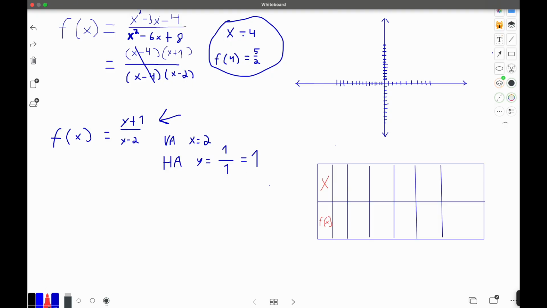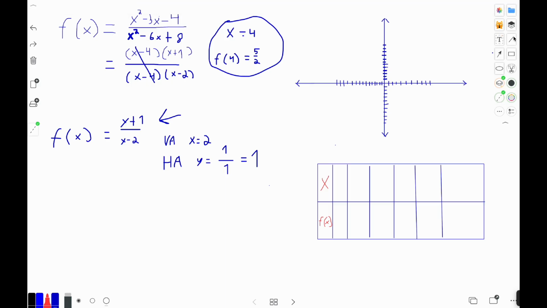Now, let's take another color. And if you guys are doing this on paper, you can also use another colored pencil. Let's draw our asymptotes. So let's draw our vertical asymptote at x equals 2. We'll use a dotted line to distinguish. Great. And now our horizontal asymptote is y equals 1, so we're just going to make another dotted line around here. I'm sorry, I know this graph isn't perfect, but it is what it is.